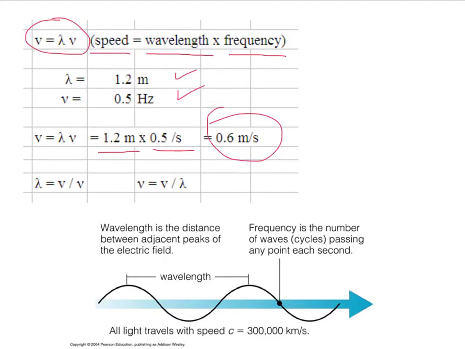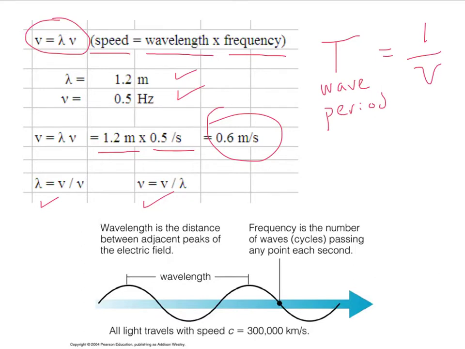Now, that same equation can be solved to find the wavelength, lambda is v over nu, or to find the frequency, nu is v over lambda. Now, we do have one other concept that's related to frequency, and that's T, the wave period. So the wave period, which we're using a large T here to indicate, is the inverse of the frequency. So wave period is 1 over nu.